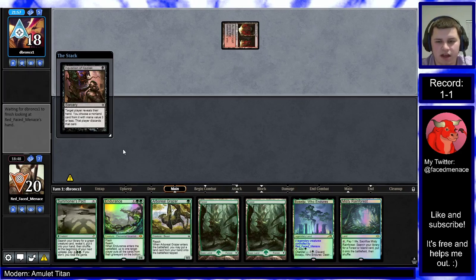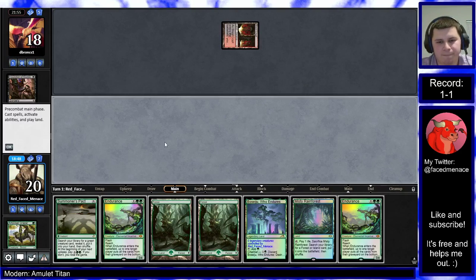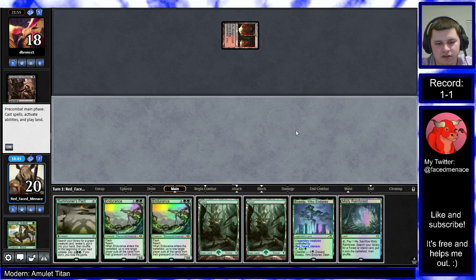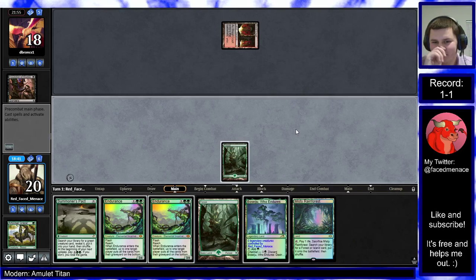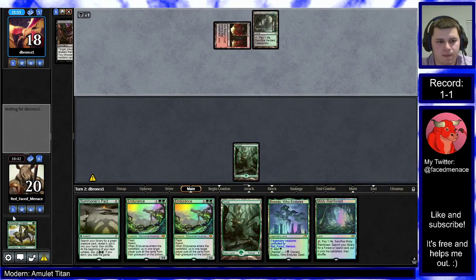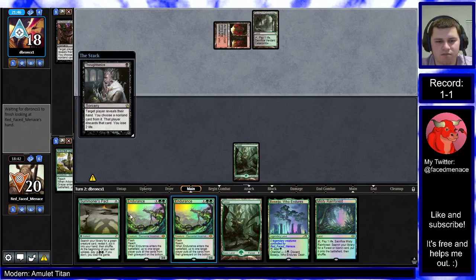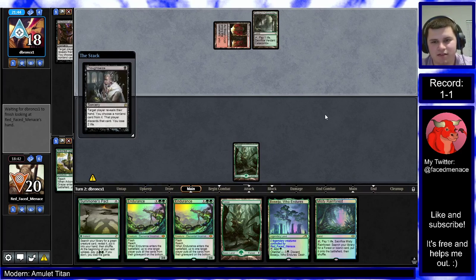Inquisition. I don't even know what they take here, to be honest. Grazer. Okay. Another Endurance. Just going to draw both of those. Don't you mind me. Thoughtseize. Take Summoner's Pact? I guess? Not really sure where this is going for opponent.